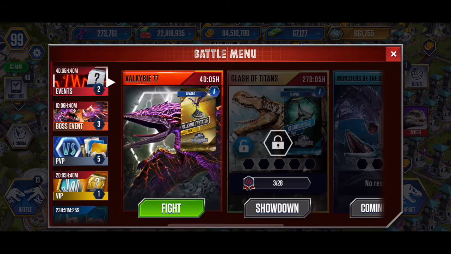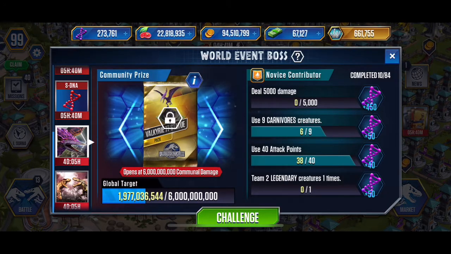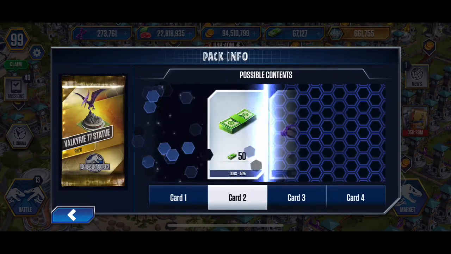In terms of the boss, 6 billion damage. The community was successful the last time this boss came around. It was only a 3-day, and it was a 6 billion damage. Obviously, this is during the week, and we have a VIP tournament, but it looks like we are definitely on pace to hit this guy well before the 5-day time frame. So make sure that you are participating at least once, so that way you can get the statue in the pack when it is available.